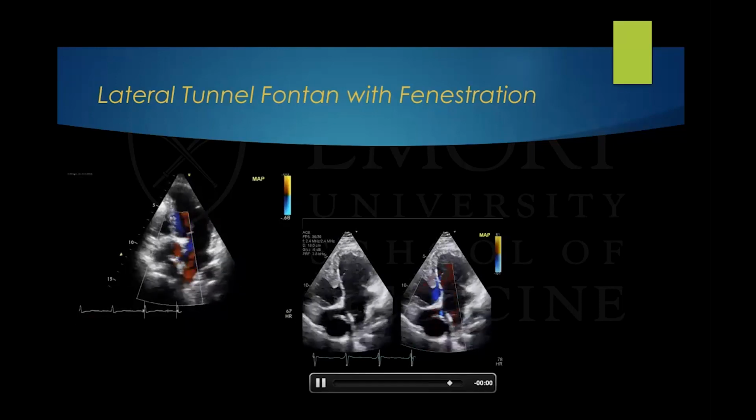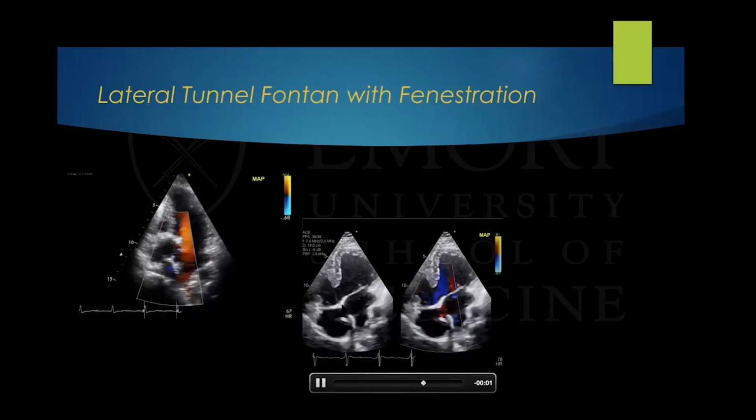There is this left atrium, your ASD. There is this tricuspid atresia. In this case, there is a large ventricular septal defect. So you'll see that the right ventricle is a little bit larger because of that. And you see the to and fro flow from the VSD and the fenestration right here in the middle.